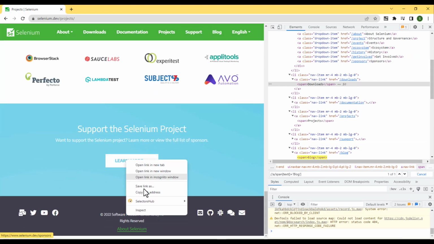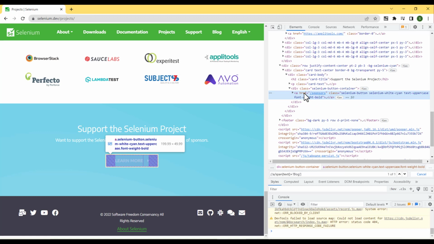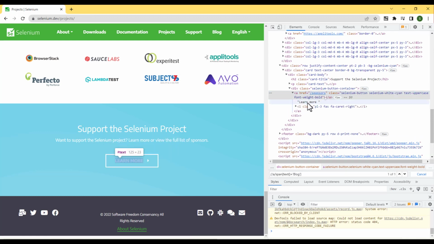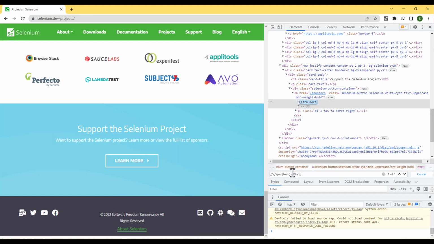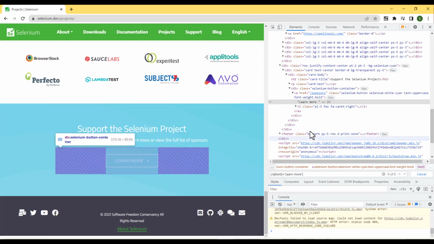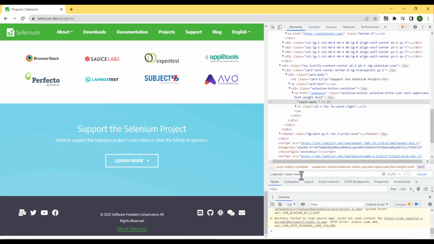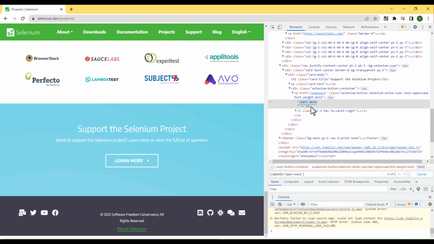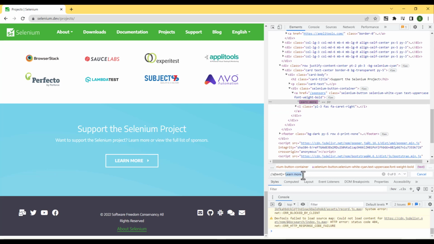Similarly, these are also more links, right? But this is present directly inside an anchor tag. So I can use this learn more, remove this span. Okay, this is an anchor tag which has a text equal to learn more, and after that there is a space also present. Okay, and that's why it was not working. Due to the space it is not working.